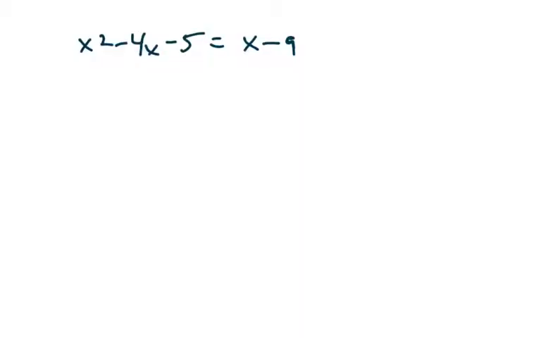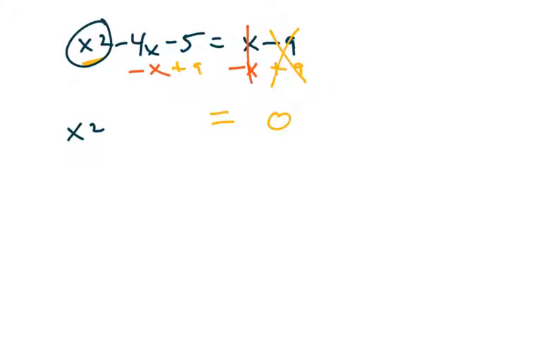Now, like we talked about in class today, guys, this is a quadratic. To solve it, we must make it equal 0. So how about we minus x both sides? That gets rid of that x there. We add 9 to both sides. That gets rid of that 9. So 0 equals, on the left side, I still have my x squared here. Minus 4 minus 1 is minus 5x. Minus 5 plus 9 is 4.